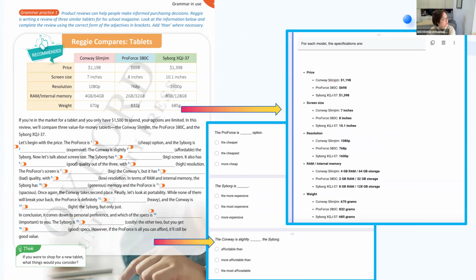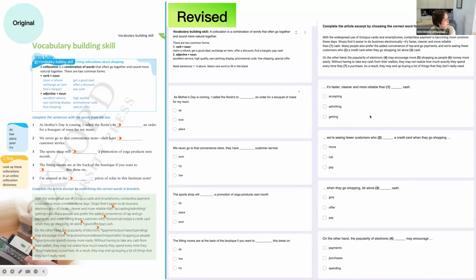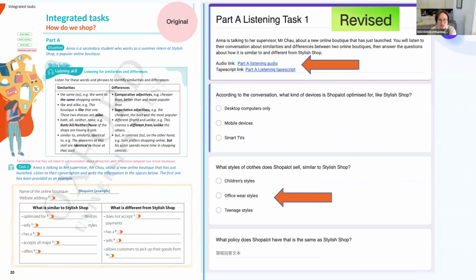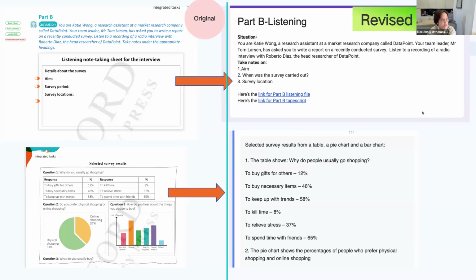So this is one of the slides that combines with a listening task. The audio links are combined with pictures and minimal instruction.